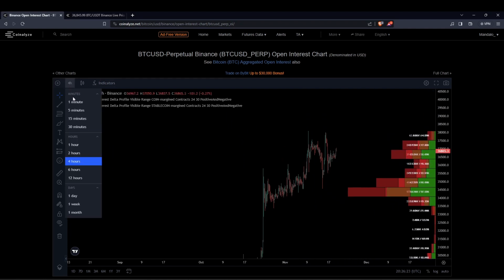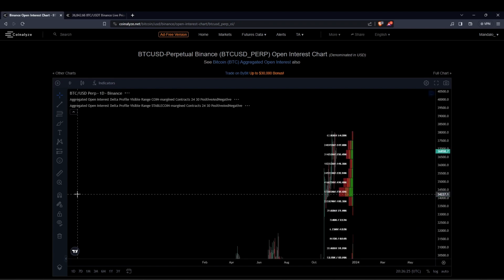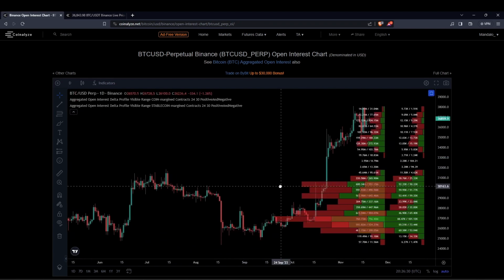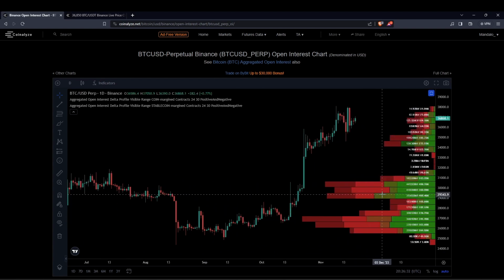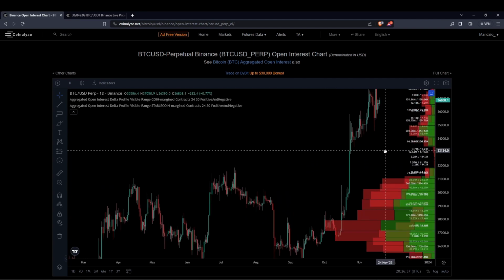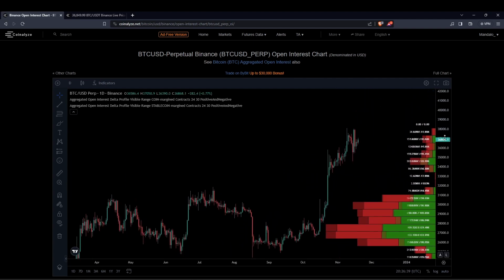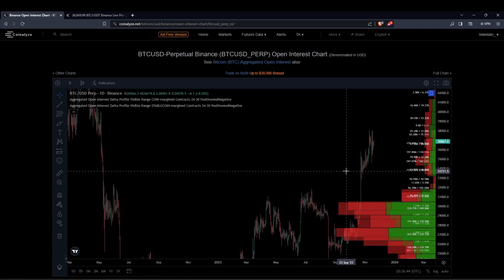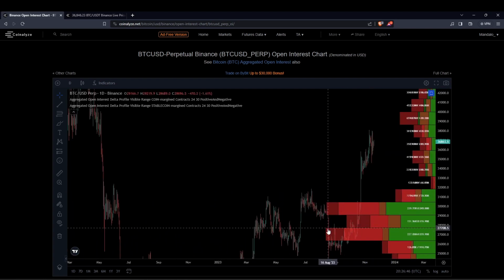If you went up in the daily, you see a lot of positions were opened up here before this big move that happened. And then we're seeing all the way back almost a year and a half.